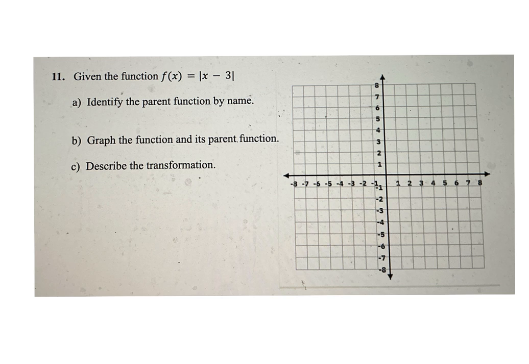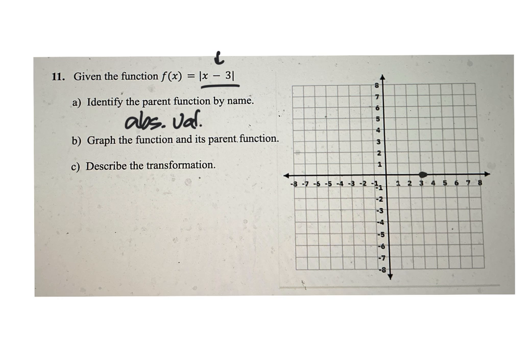All right, number 11. Given the function, this is review. Identify. First of all, it's got absolute value, so it's called the absolute value function. Not too hard there. Graph the function and its parent. If you just graph the function, that's okay. There's a minus 3 inside. Just remember, it shifts your graph left to right opposite of what you think. Because it's minus 3, I'm going to go right 3.